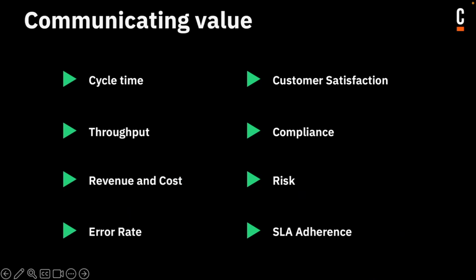So many business-aligned KPIs fall into these buckets that you see here. I see some or all of these very, very frequently on KPI dashboards. Some are direct KPIs like cycle time, and that means how long does it take to complete the process. That's a great example of what I mean by that automatic instrumentation. So the Camunda platform already knows the process very intimately, and it measures it automatically. It knows how long it takes to complete the process, so it's extremely easy to surface that.